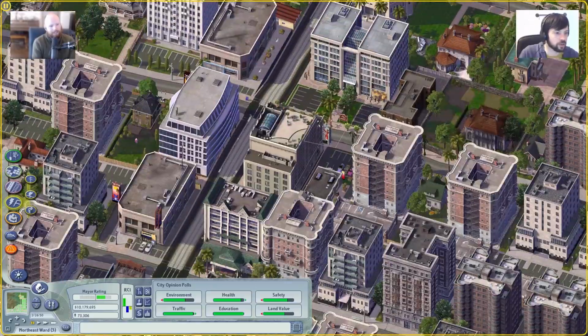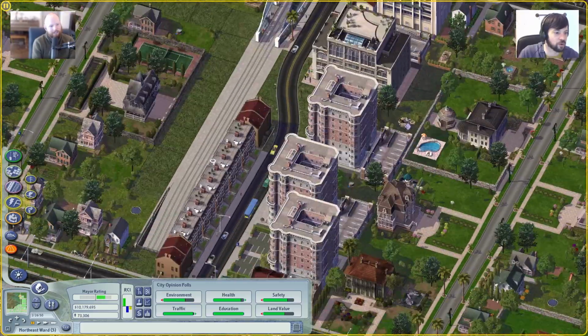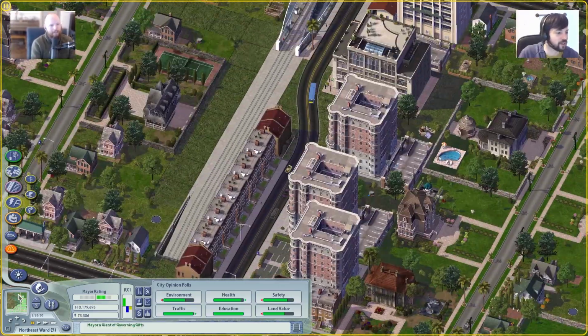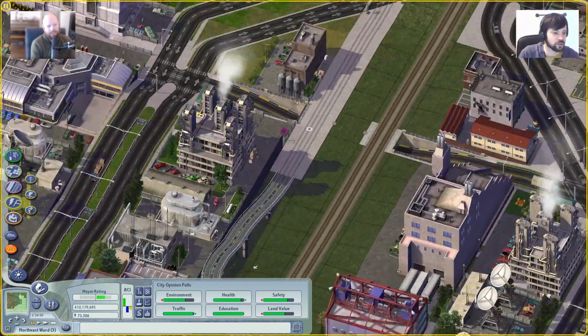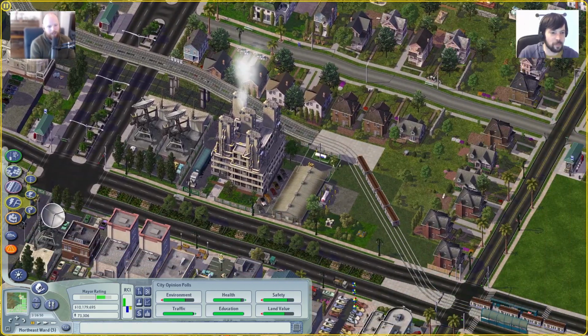And then where does it go here? It turns off. There we go. It turns off, and there's a station off the road, and then it goes underground. That's great. And then at the other end of this city over here, I think it goes above ground to cross the rail line there. Yeah, that's a bit more Vancouver-y.